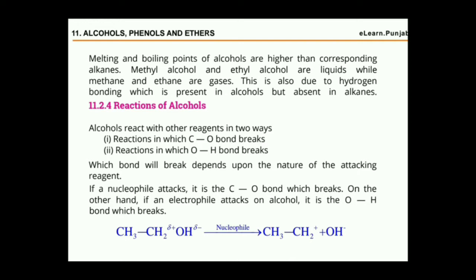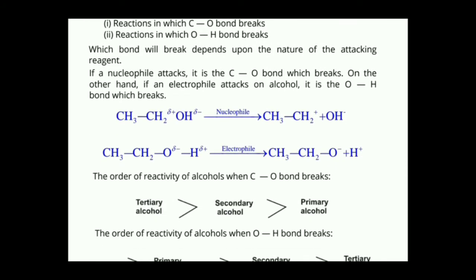We have started our 11th chapter, which is alcohols, phenols and ethers, and in that we were talking about reactions of alcohols. And I told you alcohols react in two ways: the reactions in which the CO bond is broken and the reactions in which the OH bond is broken. So when the nucleophile attacks, the carbon-oxygen bond is broken, and the hydroxyl ion is replaced by some other group, right?